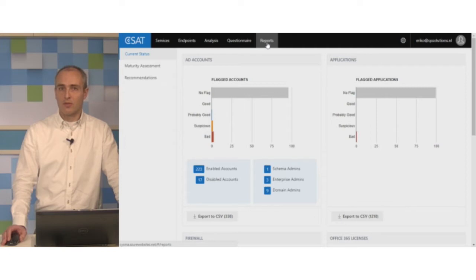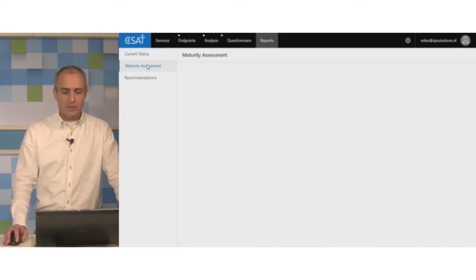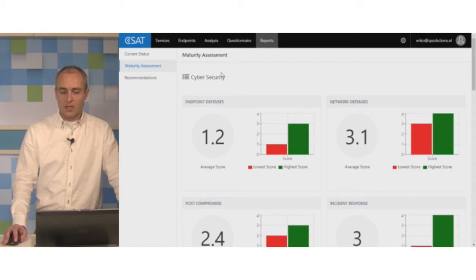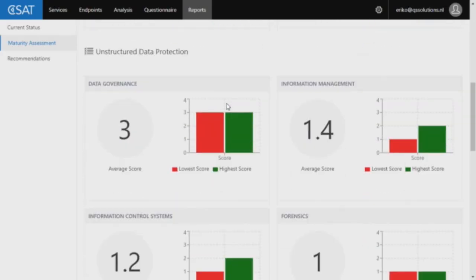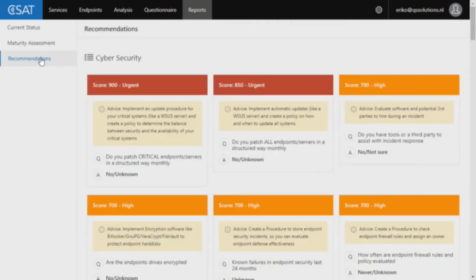So that's the last phase of our tool, where we have an overview of all the items that are collected. And we have the maturity assessment for each of the domains. We have the average score. We have the lowest score based on the lowest question. So those are the areas to invest first. We want to raise the level of our security. And we can see this for all of the topics. And the tool also gives you a list of recommendations, which are the actions you need to take first.